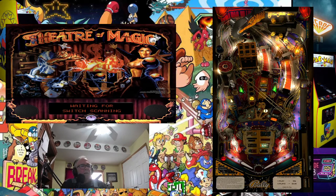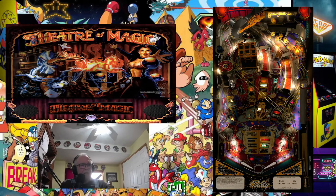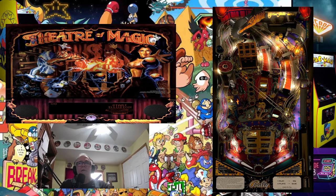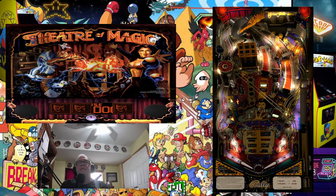And we're back here. So there we go. Now it was set up for 3 balls before, so you can remember I set that up for 5 now. So let's throw a coin in here. Let's throw another coin in here. Let's hit start. Welcome to the theater of magic. Hocus pocus. Beautiful table. Great sound. Hope I don't have it too loud.